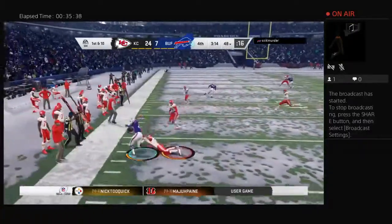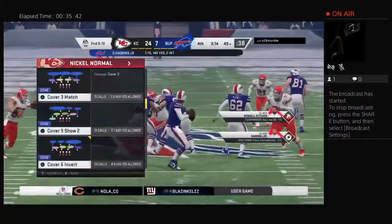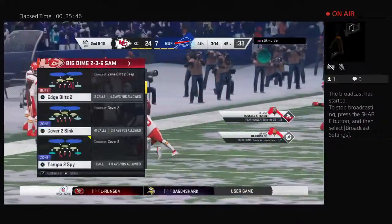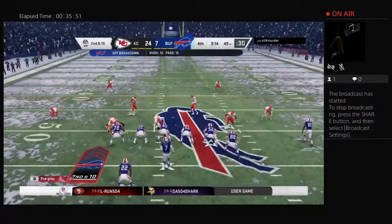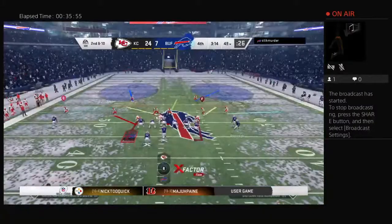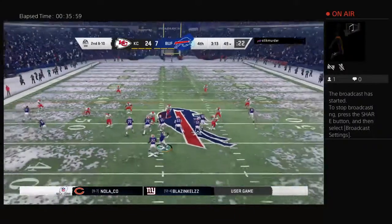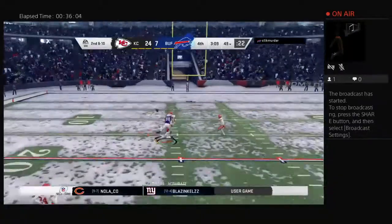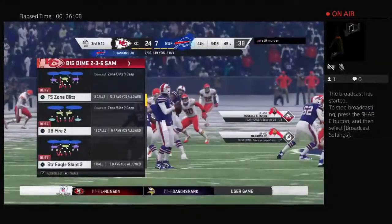That's into the hands of Reynolds. No gain there on the completion, 2nd and 10. If you're a wide receiver and they call a screen pass, you're counting on some people being out in front of you blocking. But that play was well diagnosed by the guys on the defensive side of the ball, and they got there and swarmed and finished off the play. Throwing again on 2nd down. Haskins, he's going to wind up and air it out. And it's knocked away and incomplete.